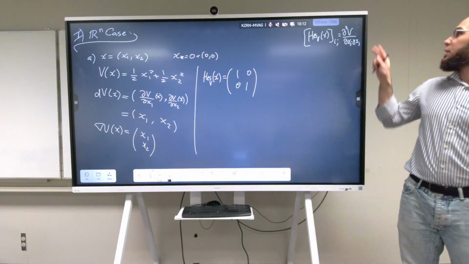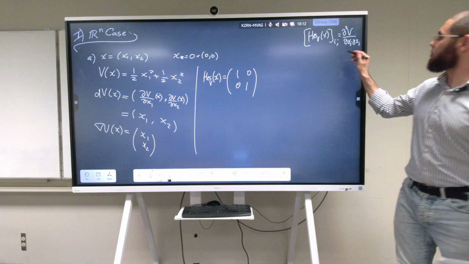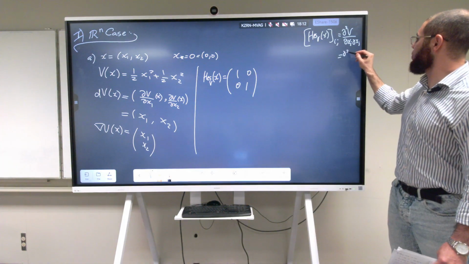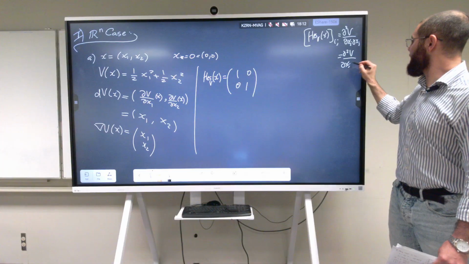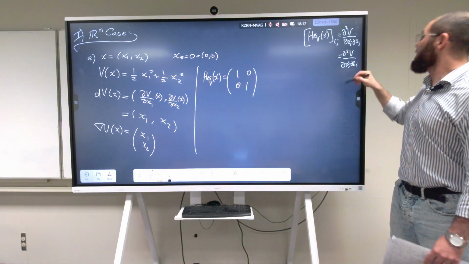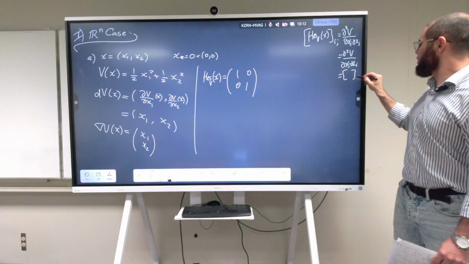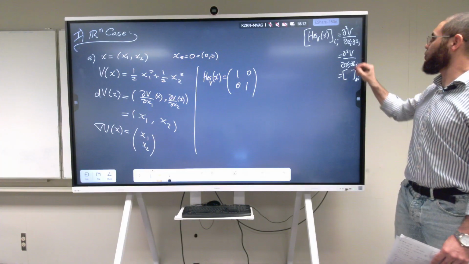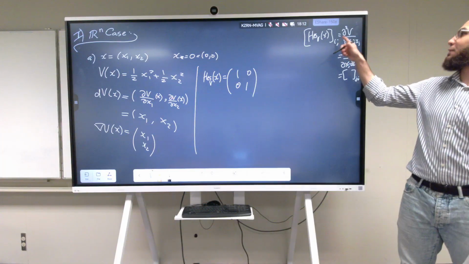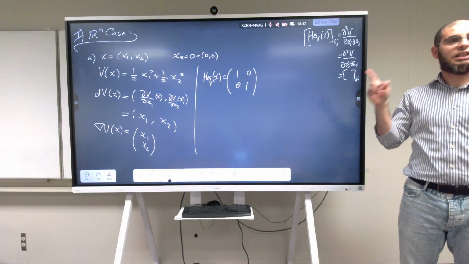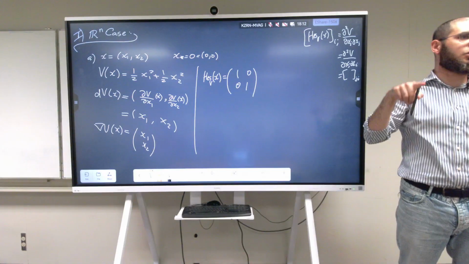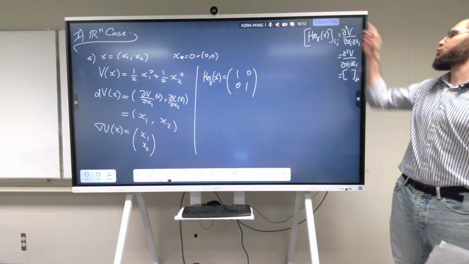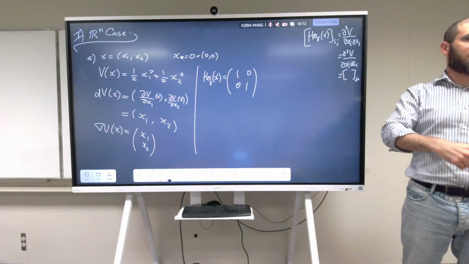I know you can switch. This is equal to, switching its place. There is a theorem that says this is equal to the partial of f with respect to xj and xi, and thus this is equal to the ji component of the same matrix. A matrix where the ij component is equal to the ji component is equivalent to saying that the matrix is equal to its transpose, which means that it's symmetric.